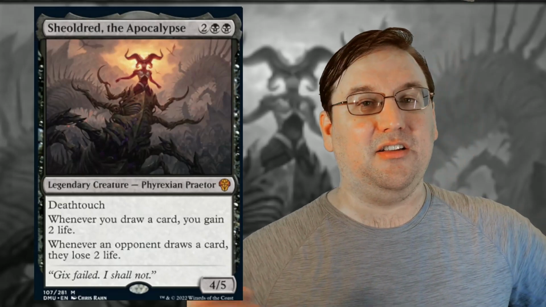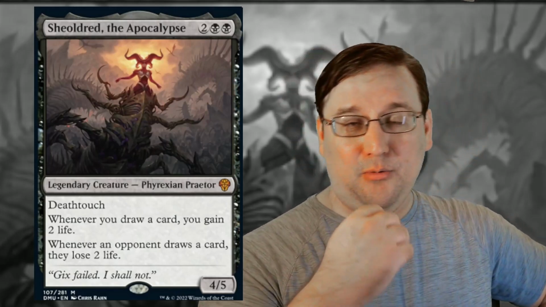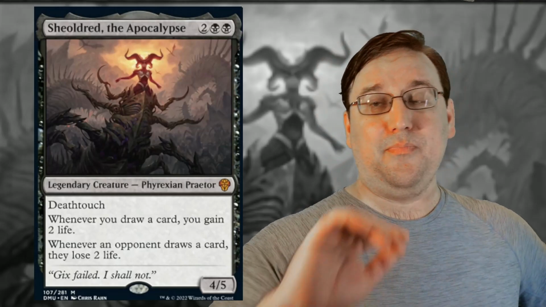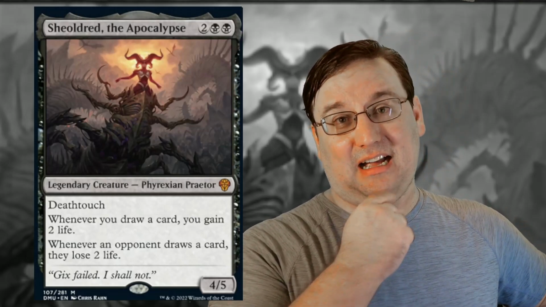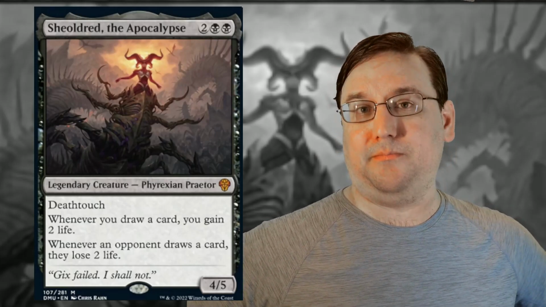Whenever you draw a card, you gain 2 life. Very simple, very effective. And whenever an opponent draws a card, they lose 2 life. In situations where you can wheel the board, where you can have everyone discard cards and then draw 7 fresh ones with cards like Emergency Power or good old Wheel of Fortune, this is insane. So this is a Commander card that is going to be absolutely savage. If your opponent sits down with Sheoldred the Apocalypse in their command zone, strap in. You're going to be in for a lot of drain.